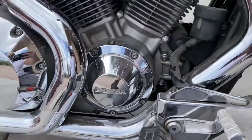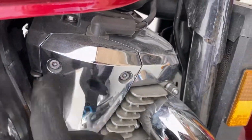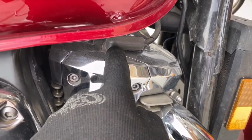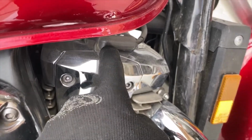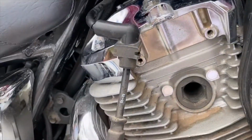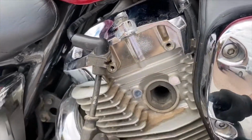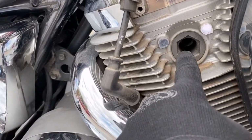Okay, I'm doing the plugs. The plugs are a little interesting. So you have this access panel here, and so you're thinking the plug wire is right here. Well, it's not. The plug wire is not there. This is what it looks like. The plug wire just goes in and seals over here inside this access panel. Plug wire is down in there.